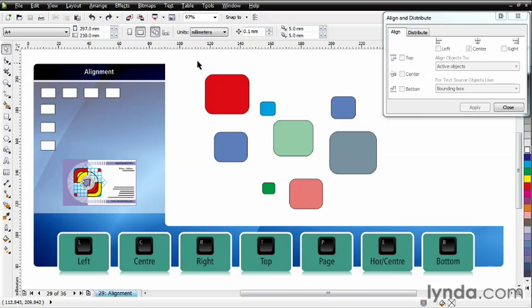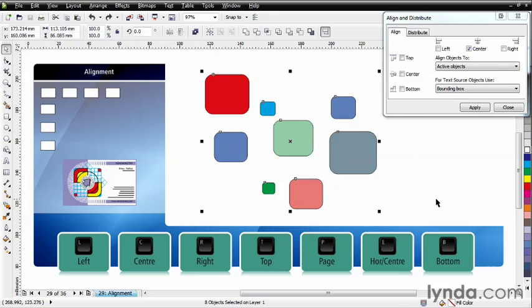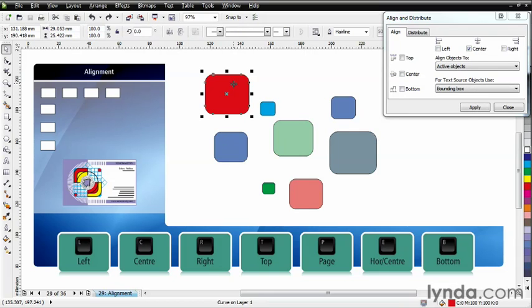Let's say that I don't want them to align to the object that's on the bottom. There is a way of doing this. Select all of your objects. Now, finger on Shift key and deselect the one you want them to align to. So deselect, as you can see the little node disappeared. Keep your finger on Shift and select it again. Let me word that for you correctly. The last object selected becomes the anchor point, if you like, or the point of origin to which everything will then be aligned. The last object selected. So what are the 2 options? The one that is either on the bottom of the stacking order or the last object you select.